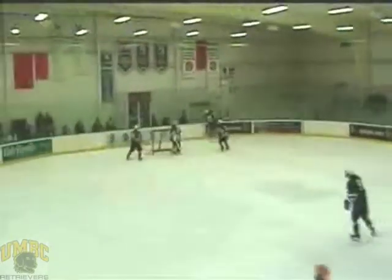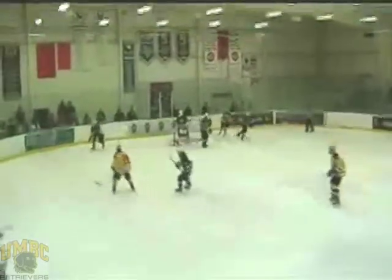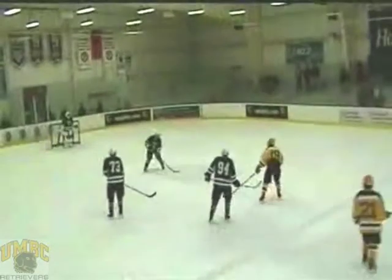Sent high into the air. The puck gets gloved down, but it's turned over to Callahan. Callahan's got 10 seconds. And he's taken out into the boards by Sean Davis. And it's going to be picked up by Starn and cleared out to the neutral zone. Taylor Morgan, one last try, and this will do it for the first period.